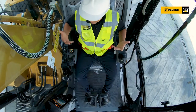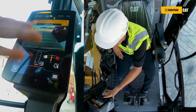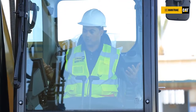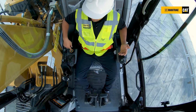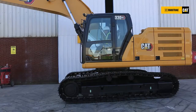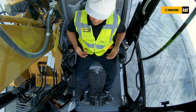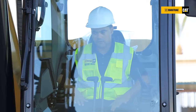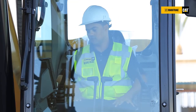The machine tells me that engine start is allowed. At this position we can start the machine. The monitor shows all needed information like service meters, work tool, all gauges, and messages that need to be sent to the operator. To start the engine, push the button down and hold. We can also stop the engine by pressing again — push to start and push to stop. Once we start the engine, this machine has something we call auto warm-up. The machine will warm the hydraulic system and all systems to be ready for work.